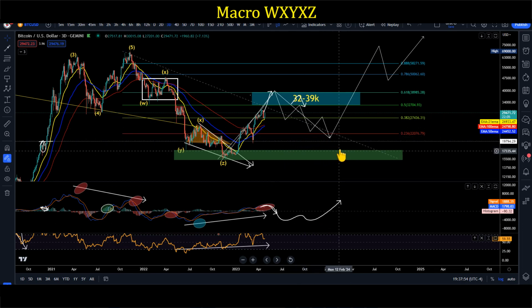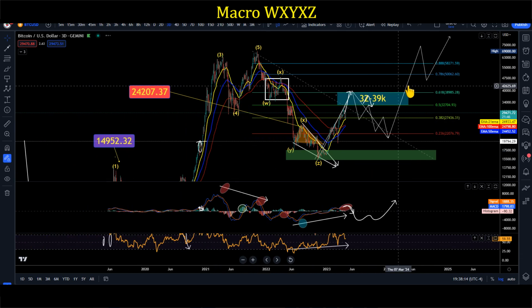We just want to make higher lows. That's all we want to make. It doesn't matter if the higher low is by 1 point. We just want to make another higher low. It could be 50%, 0.618, 0.888, or even a 100% retracement. We just don't want to break below 15.5k, and all that good stuff. Hopefully it makes sense.